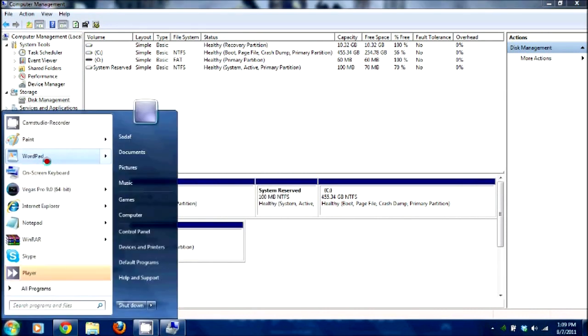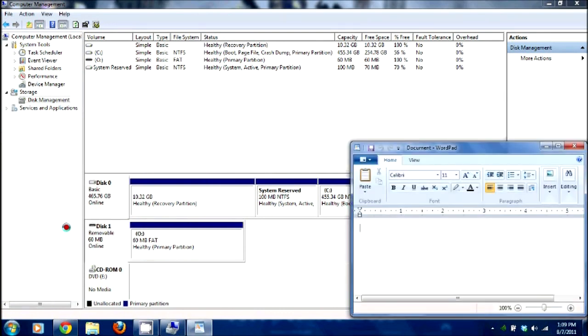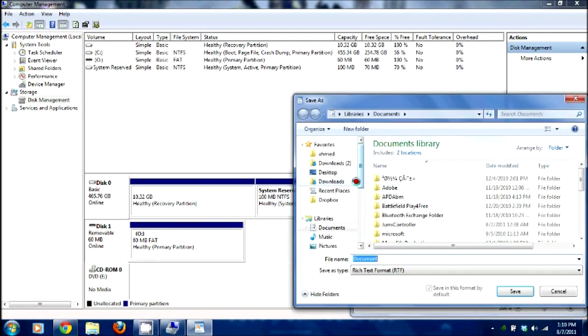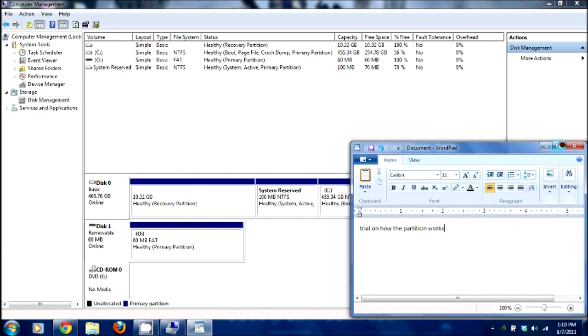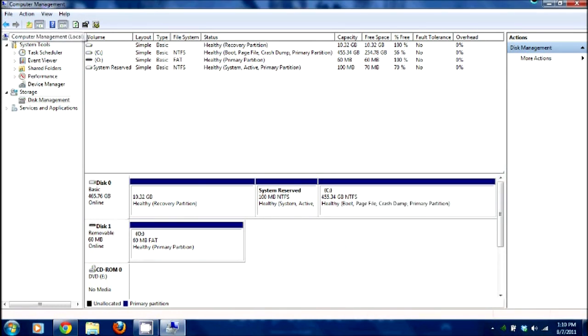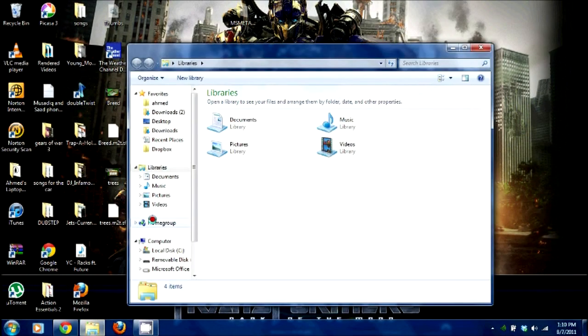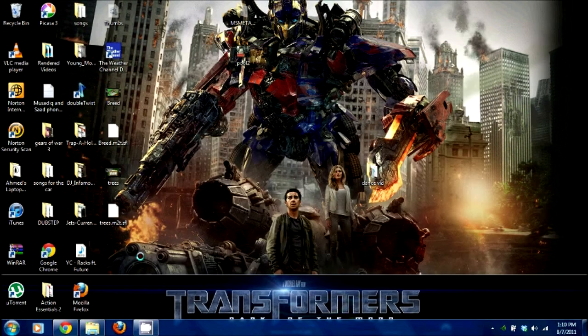Let's try and save something onto the external card and see if it will bring up a volume option or anything like that. I'm just grabbing my keyboard. Let's go ahead and save it, close it, and I'll close this window so we can refresh it. Let's make sure the document's there. Alright, it's there, so we'll close that out also.